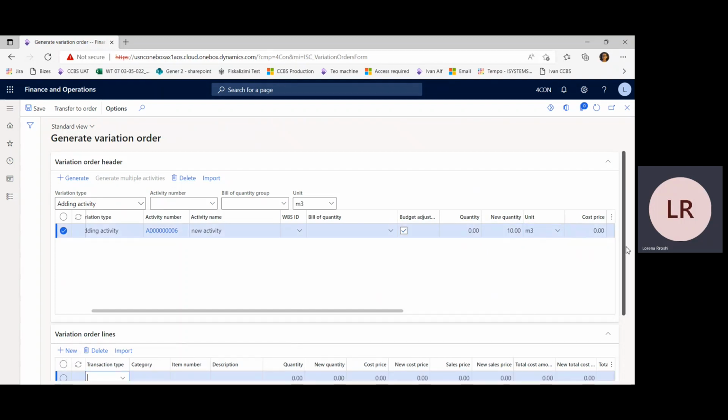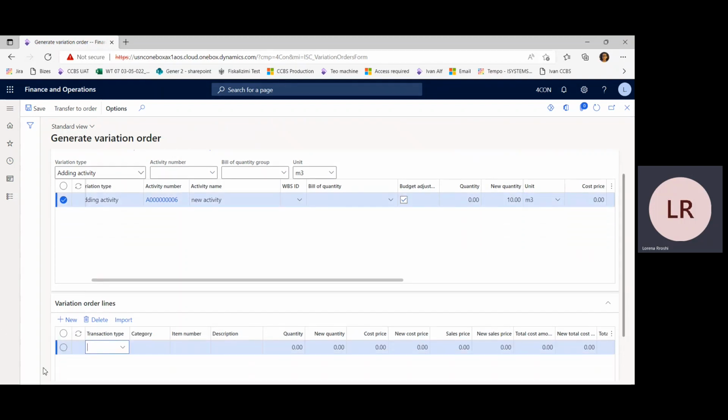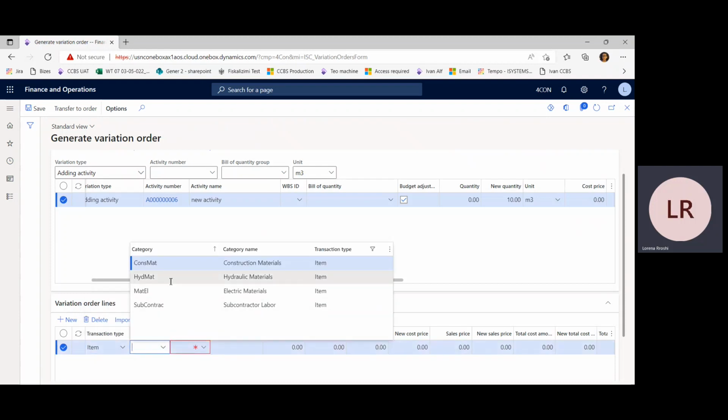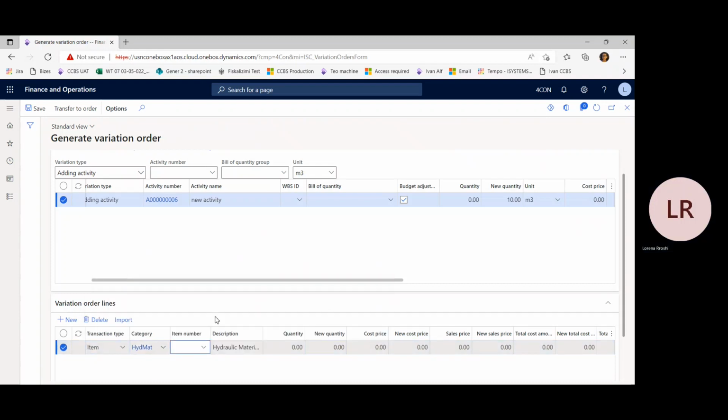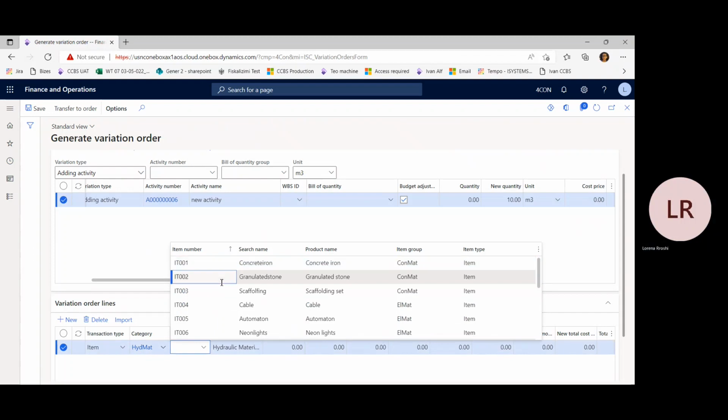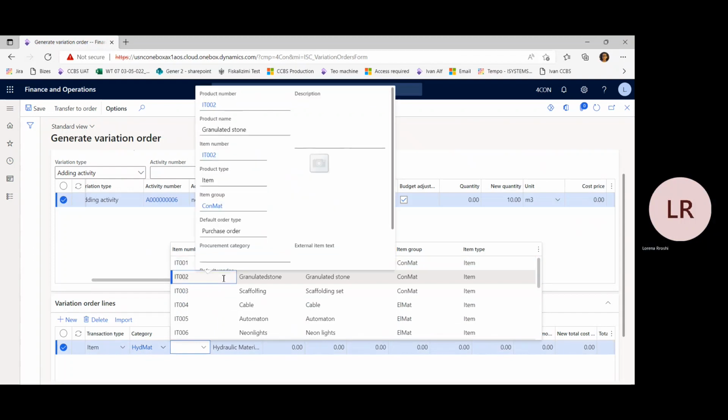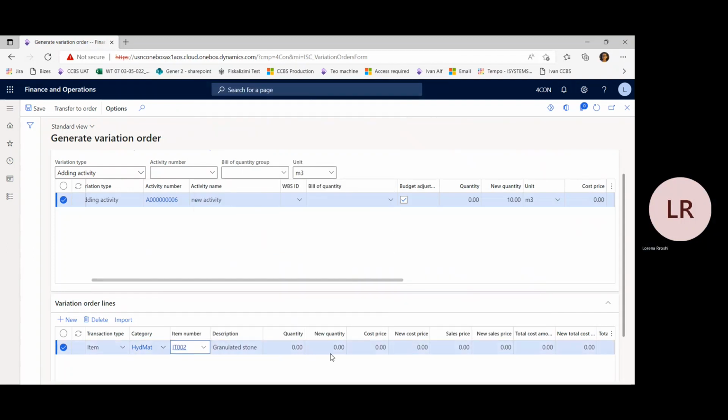In the variation order lines, we will enter the information for the activity details. So what components we need to perform this activity, the quantity to perform it and the cost.